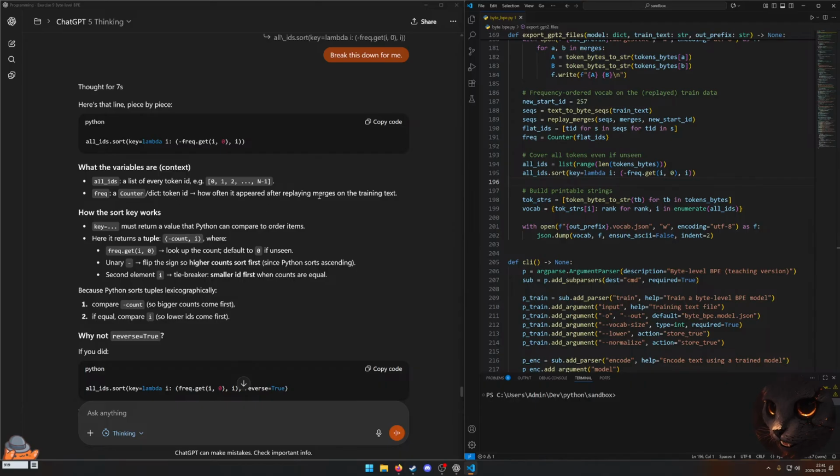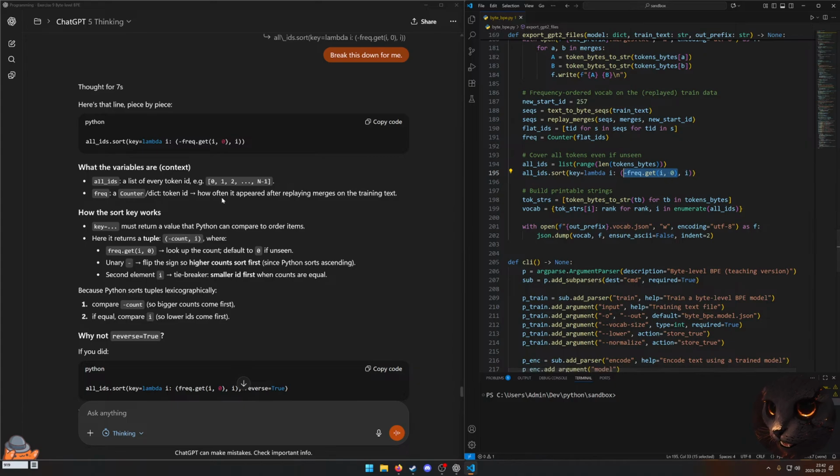How often it appears after replaying merges on the training text. Alright. How the sort key works. Key equals must return a value that Python can compare to order items. Here it returns a tuple. Oh, this is the first item then.